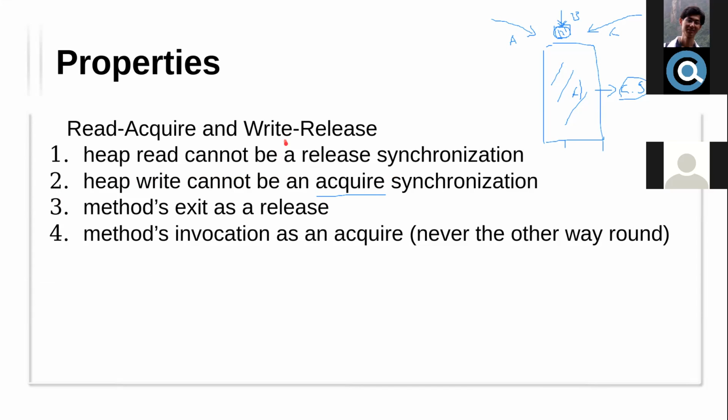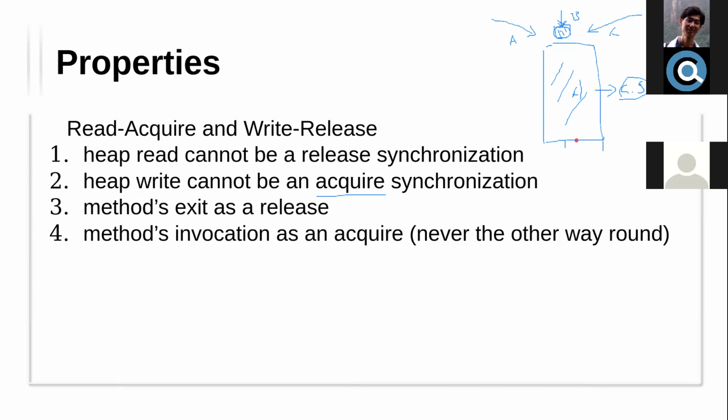So that's for the release and acquire part. I was searching for an explanation on why a read cannot be a release. It is because a read operation cannot change the system state, so you cannot notify other threads to try to enter the critical region. That's the reason provided in the paper. And similarly, a write operation does not perceive what is going on in the system, so it cannot acquire.